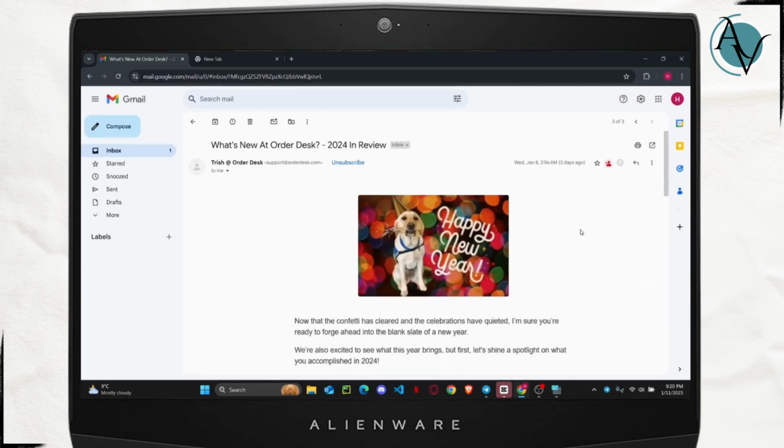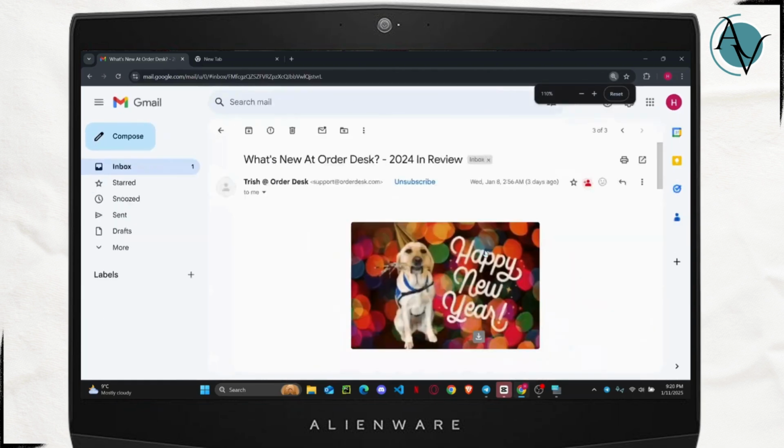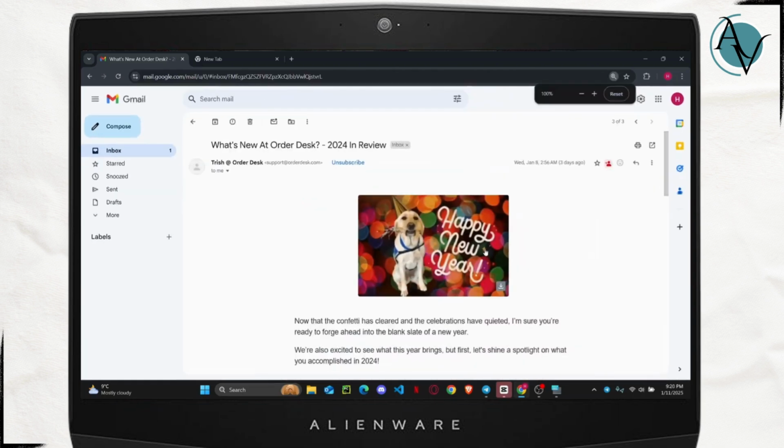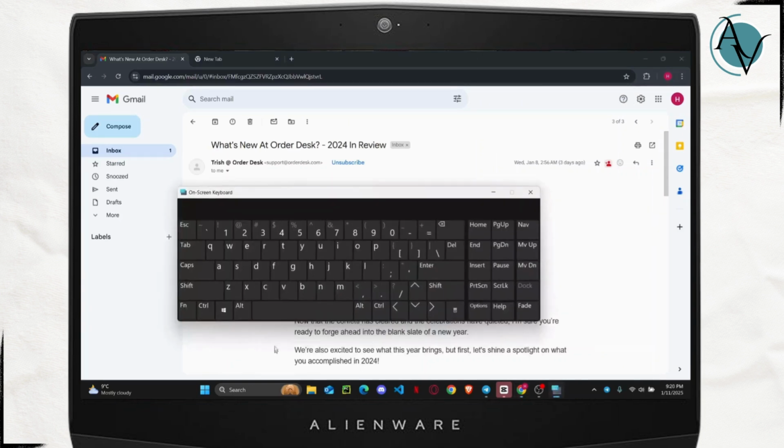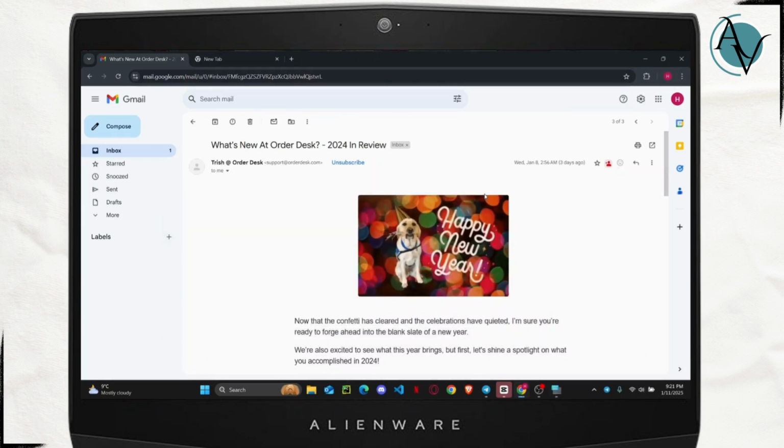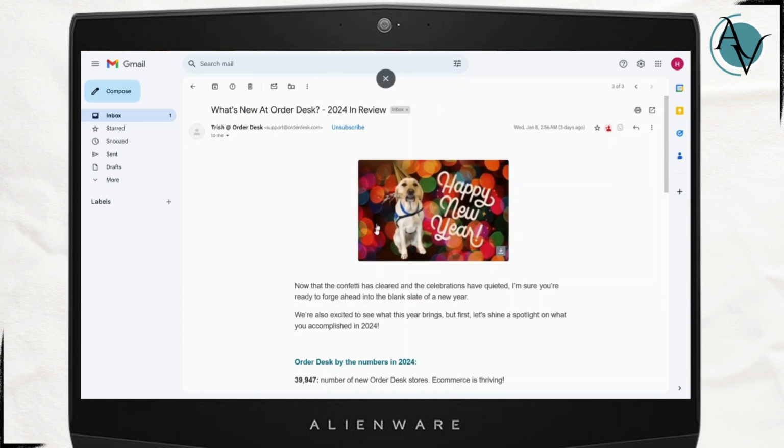And another thing you can do is press Control, and if you're using a mouse, you can zoom in by scrolling the wheel up and zoom out by scrolling the wheel down. And if you want to enter the full screen mode, what you can do is press function right here and then press F11, which is above right here on your keyboard. So press function plus F11 and it will bring you to the full screen mode.